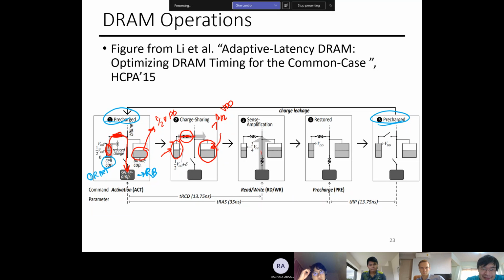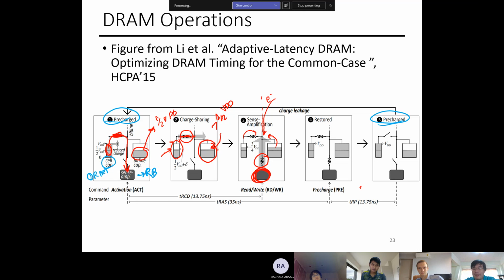Then you connect this. Oops, really bad drawing here. When you connect this switch, what will happen is now electrons from here will move in from outside from the capacitor, and based on the value, if it's greater than half VDD, the way the amplifier works here, everything becomes VDD.